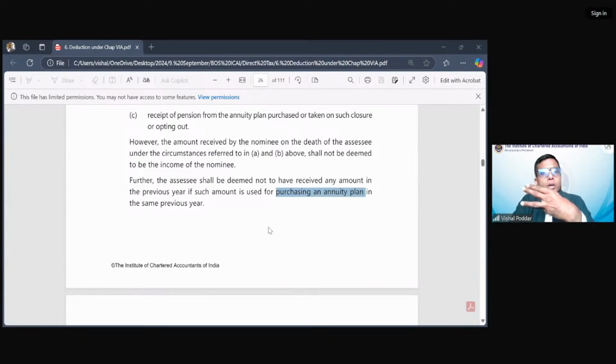Then comes employer's contribution. Employer's contribution does not have an amount limit. It simply has a percentage limit, where the limit for employer's contribution is 14% for central and state government employees. For private employees, it depends upon the scheme they are in. If the private employee is opting for the new scheme, it is 14%. If the private employee is opting out of the new scheme, that is going to the old scheme, it is 10%. And all these percentages are percentages of salary. Correct?